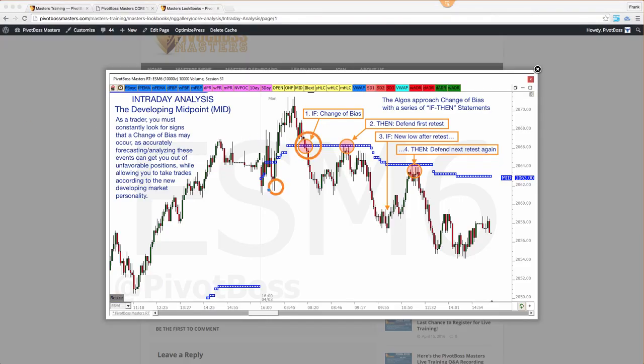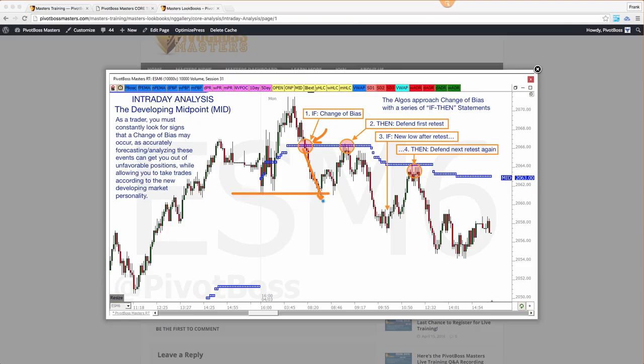And so price forms a higher low, rallies to new highs, can't go there. And so when it comes back to the midpoint, you would expect buying to come in. A little bit of buying comes in and it fails, and that's when price goes through. So you have a change of bias occurs right here, and the stops come out below the midpoint. And so when the stops come out, it's if a change in bias occurs here, and price drops to new lows, right?